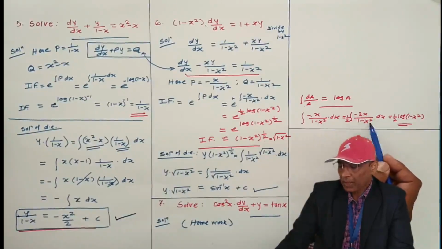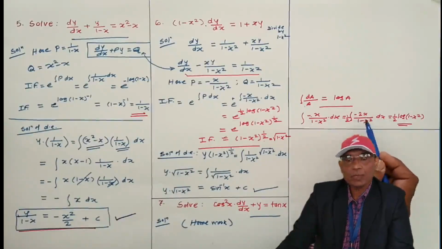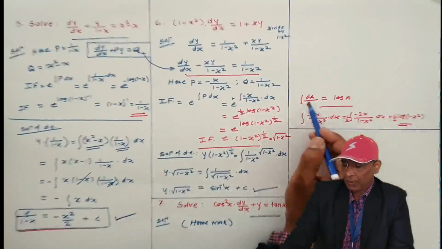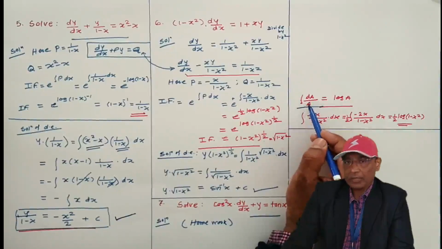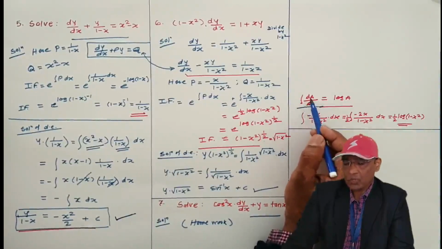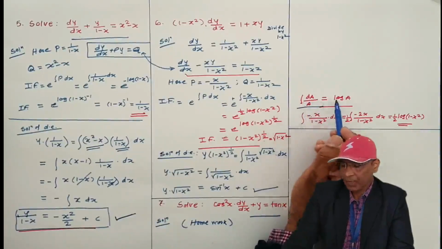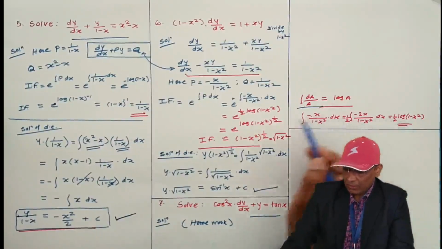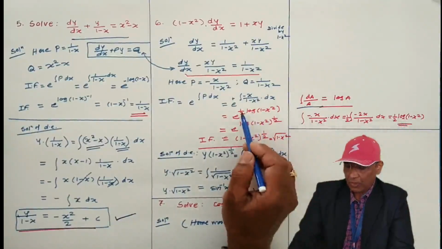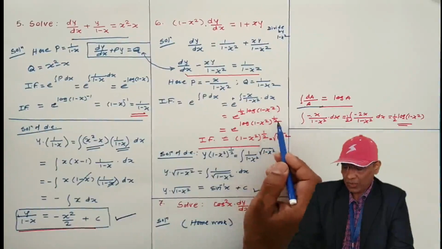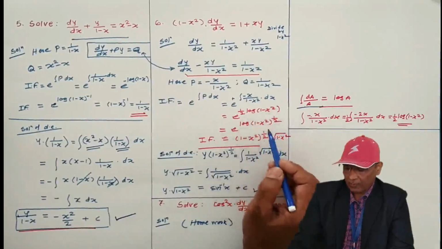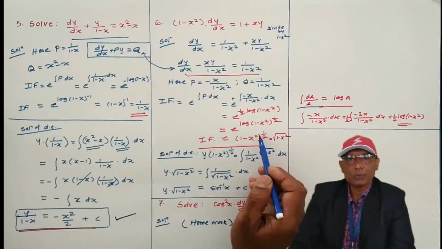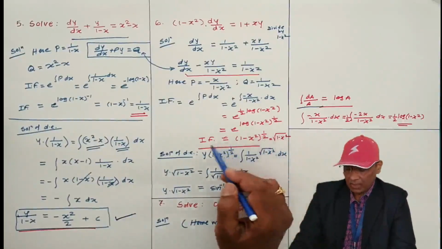Here the denominator's derivative is present in the numerator, then integration of the complete term is what? Log of denominator, 1 by 2 log of 1 minus x square, because 1 by 2 is outside. Okay, here I have written the integral of derivative of a by a, and the integration of the total term is log of a. In this way we have found the integration. Now see, this 1 by 2 can be brought here at the index place of 1 minus x square using law of logarithm. The e and log will disappear, then 1 minus x square raised to 1 by 2 is remaining, and 1 minus x square raised to 1 by 2 means what? It is under root of 1 minus x square, that is the integrating factor.